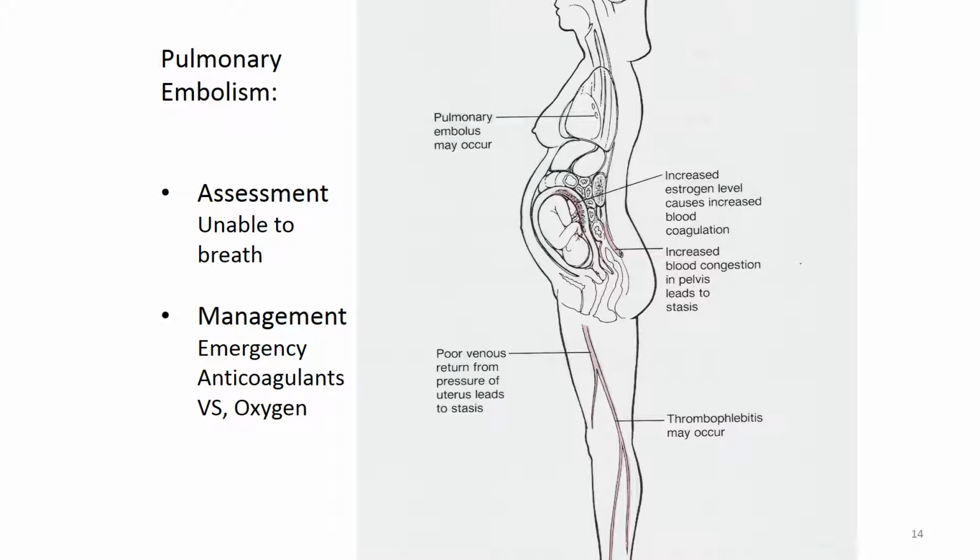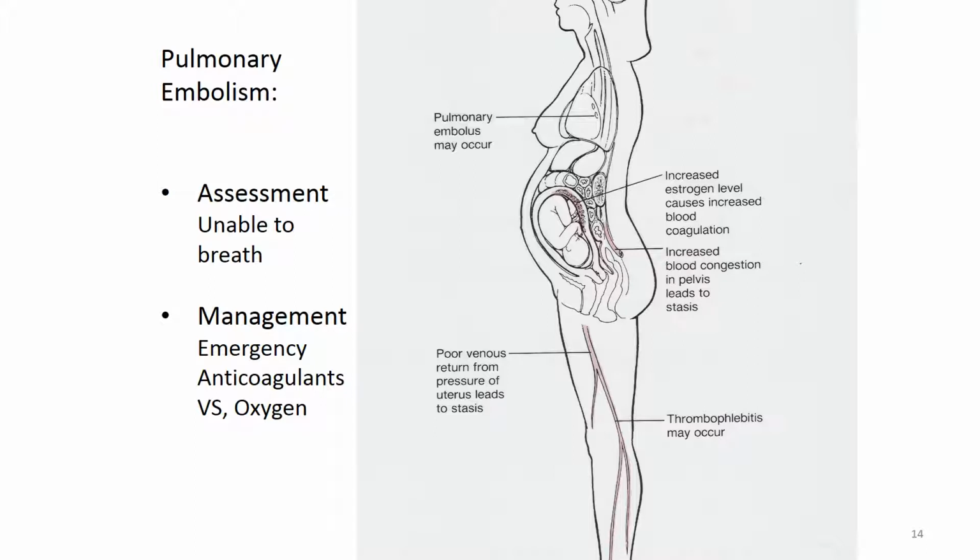Signs and symptoms. Another hallmark sign: sudden onset inability to breathe. Patient says she'll sit straight up and says, I can't breathe. As you can imagine, the next thing that you see is lots of apprehension. We may see cough, you may see some blood coming up, but most of all, there is pleuritic chest pain along with not being able to breathe. As you can imagine also, it is an emergent situation. The treatment is continuous IV heparin until symptoms have subsided.